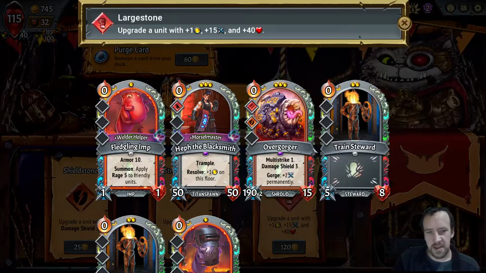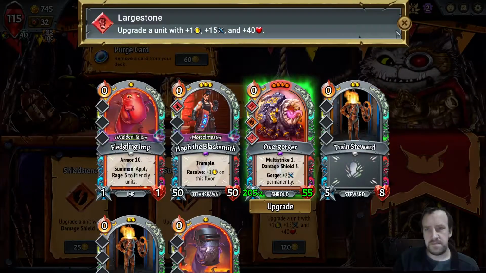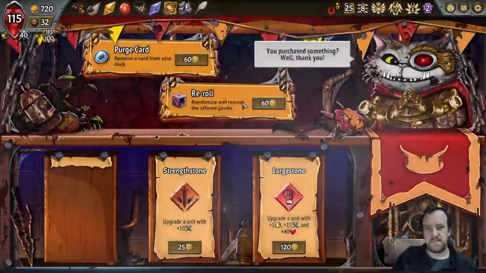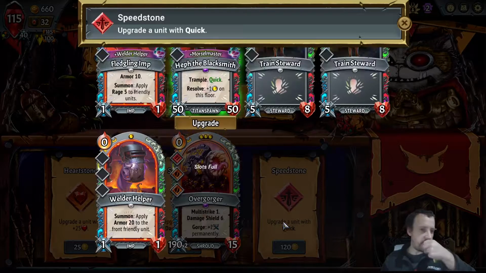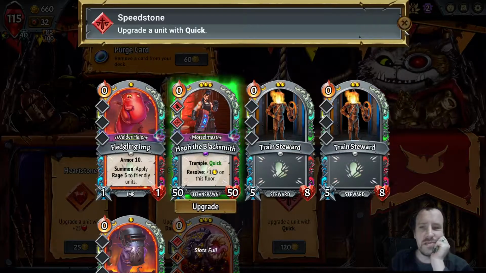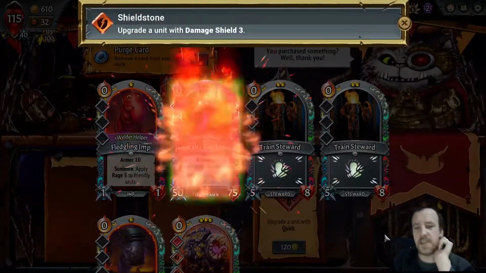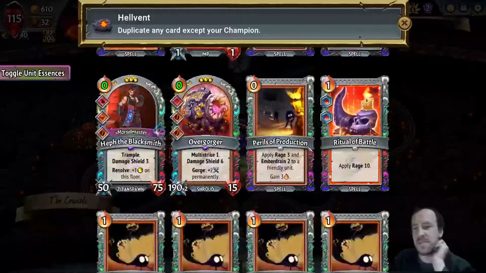Do I large stone Overgorger for the health? Or do I just give him more damage shield? Maybe I'll give him more damage shield. He's quick. We can quick the Hef. Maybe. That do anything? Not really. We don't get endless. Let's give the Hef some life and damage shield, I guess. I wish I'd seen that quick before I put an upgrade onto the Overgorger.